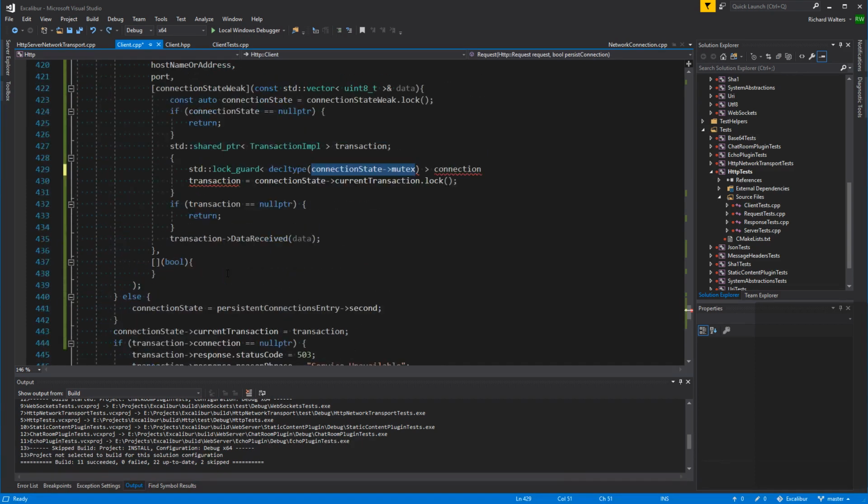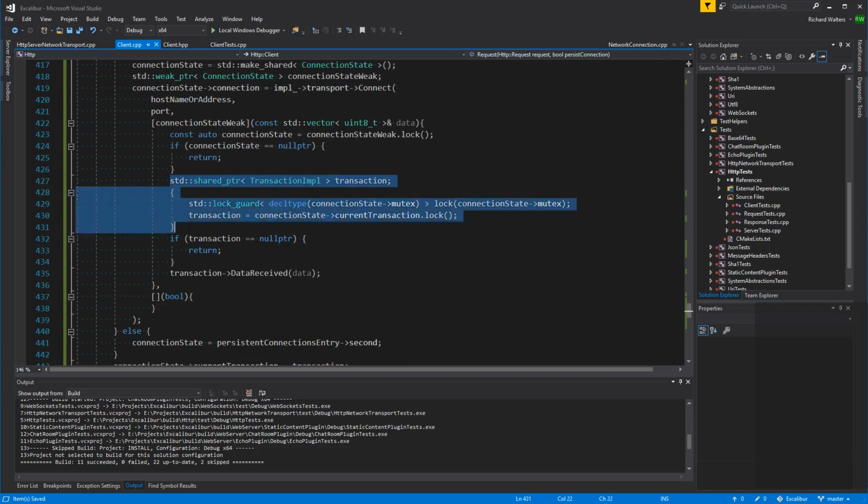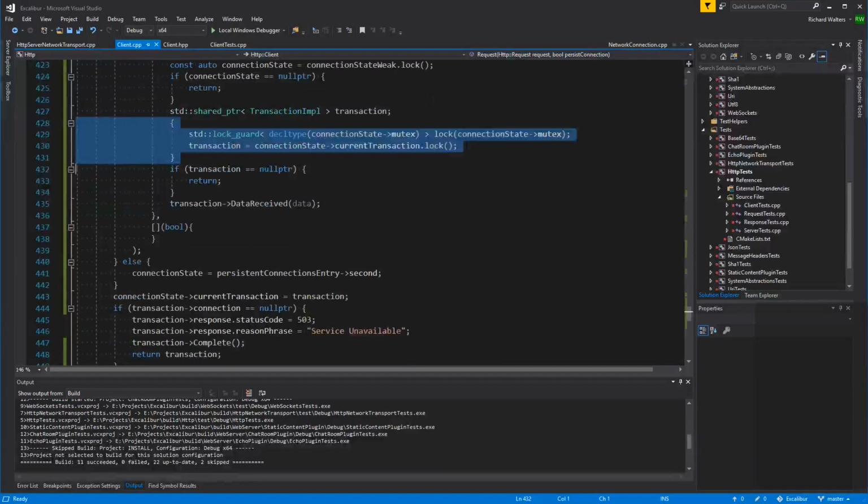That kind of lock guard, right? So this accesses the connection state in a critical section. We need a similar thing when we do this.